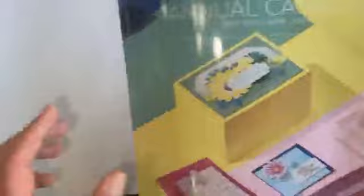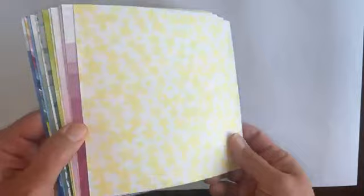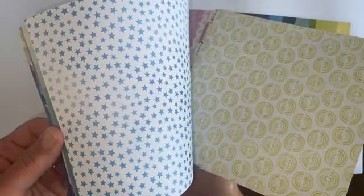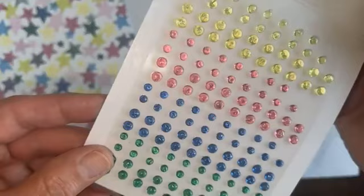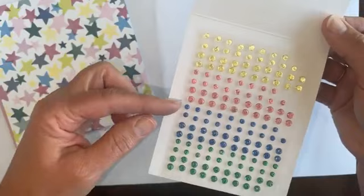You're also going to get a half package of this designer paper. I'll have to follow up with the name of the designer paper — it's with all the balloon stuff. I want to flip through so you can see the front and back of each of these patterns. You're going to get a half package, which means you get two of each of these six-by-six patterns. I use designer paper on each of the cards. You're also going to get these tinsel gems — they're really fun. There's four different colors, there's a little shimmer in each of the gems, a little sparkle. There's two sizes of each of the four colors and you're going to get a full package.